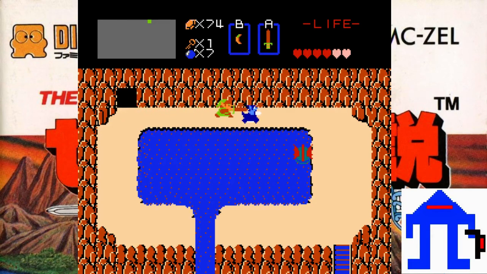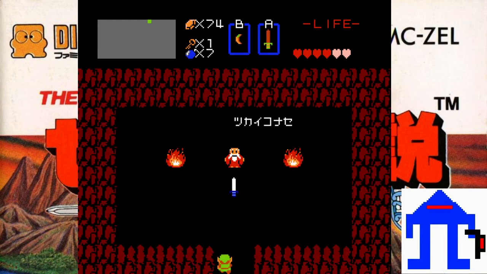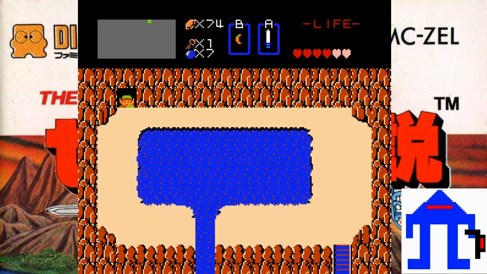Don't worry about him just getting. I killed him. Good job. I did it. Alright. Let's see if we're worthy enough. We are. Yay, we get the white sword.